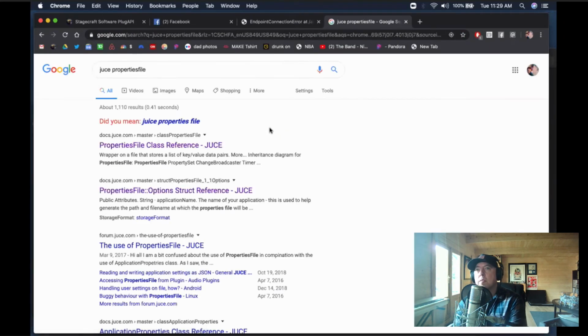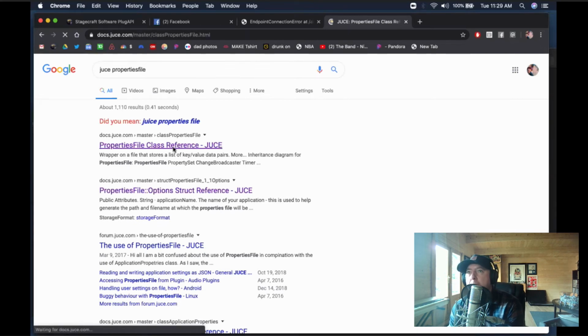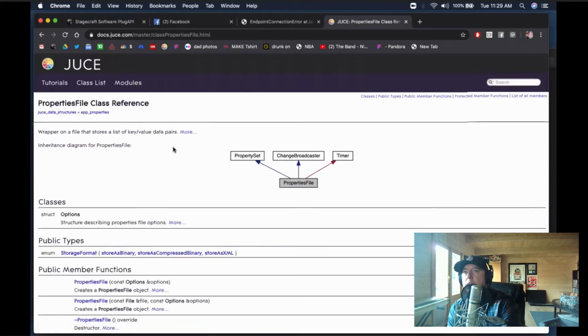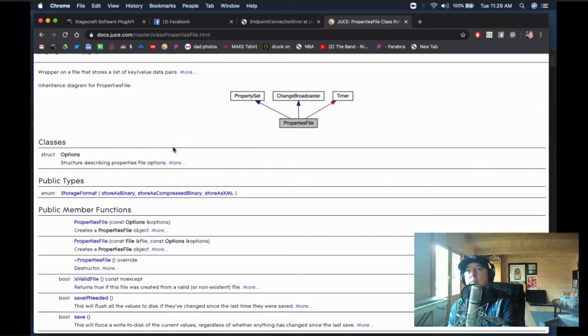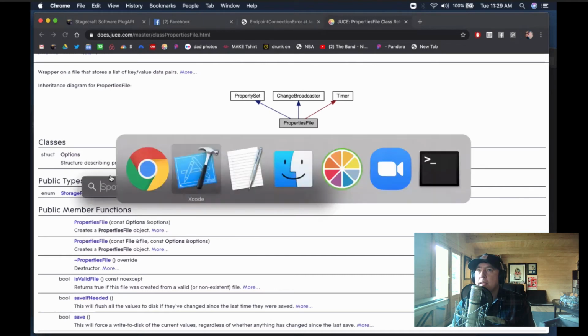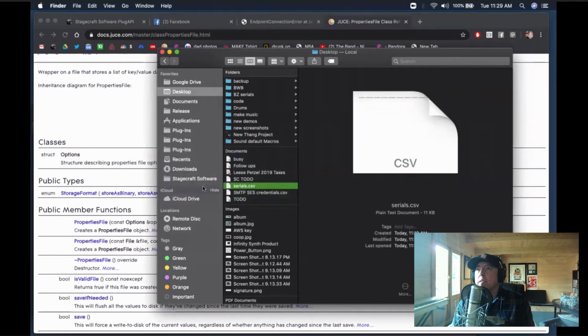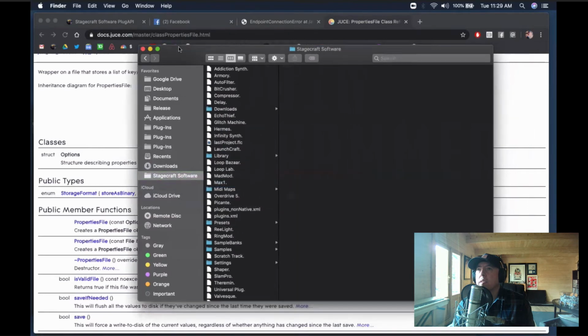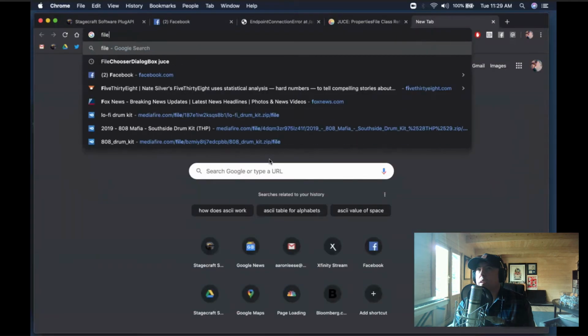It's a great class called properties file. Properties file is just the settings file for a plugin, or any program. If you know how you install stuff on your computer, you know that it installs an executable. If you're on Windows, it's in something like Program Files. If you're on Mac, it's in Applications. But you're pretty sure there's something else that it installs, and you're not totally sure where that is. That's in this magical little directory. It's another special location.